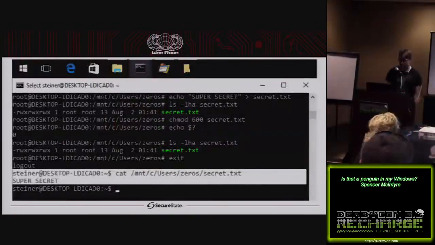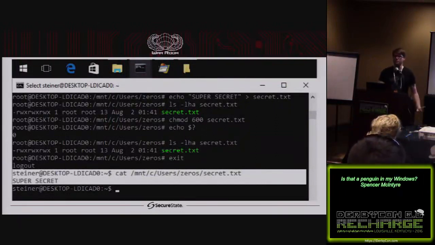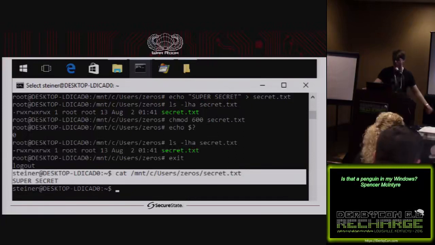All right, so this is just a real quick demonstration of showing that. This could potentially be a hiccup for users that aren't necessarily used to working in this type of environment. So if you're in the WSL environment and you have a sensitive file and you want to protect it, maybe you would mark it as owned by root and only readable by root, but truly not going to do a whole lot for you. So in this case, we're putting a super secret onto a secret text file. We're chmodding it, and we're taking a look and making sure the chmod command actually did execute successfully. But then when we take a look at it, the file permissions are still 777. So, might be a hiccup for some users.